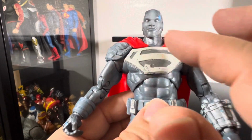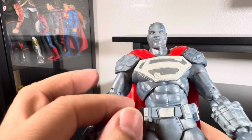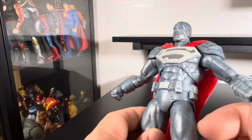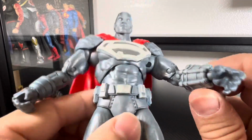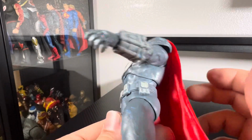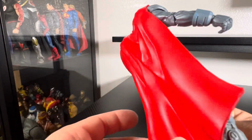I like how they insinuated the brush paint, like he did it himself on the S, and also on the utility belt there. You can tell like the paint's wearing off. Also on his shooting gauntlet there, I think he shot little missiles or bullets or something out of it. I don't remember. I have to go back now and watch the movie again.